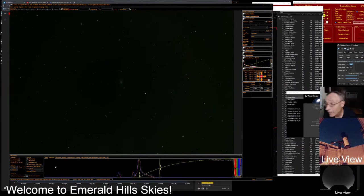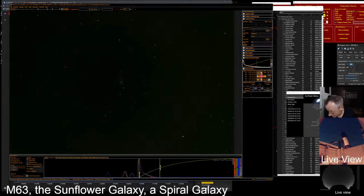You can see already that the Sunflower Galaxy is already shaping up here. I'm going to put in our title: M63, the Sunflower Galaxy, a spiral galaxy. You might notice that we're observing from inside tonight — this is where we normally like to observe. It looks like our temperature outside on the telescope, from a sensor mounted right on the telescope through the Pegasus Power Box, is about 61 degrees. So it's not really cold out there — just a little bit nippy with the dew coming down.